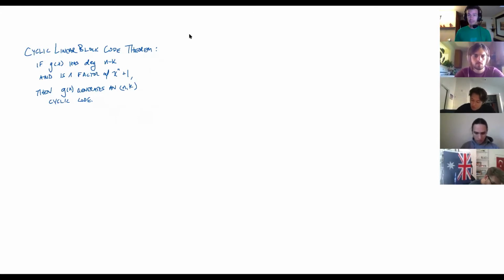We have data words and code words. Those data words are just sequences of bits. We'll call them k bits long, and the code words are sequences of bits. We'll call them n bits long. But you can think about them as sequences of ones and zeros, or as polynomials whose coefficients are either 1 or 0. So we're going to associate the data word in a k-dimensional vector space with a degree k-1 polynomial. That mapping is 1 to 1. Every string of bits that is k long represents a single and unique polynomial of degree k-1.